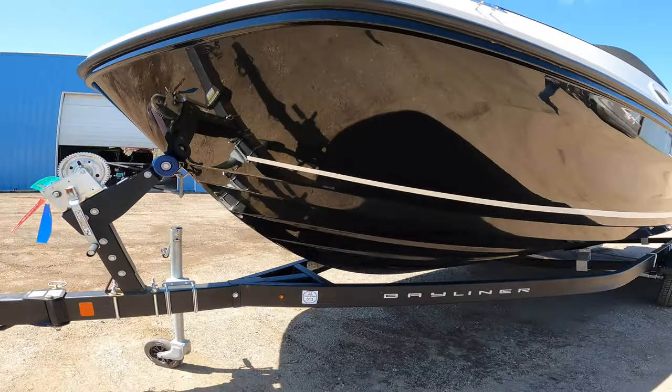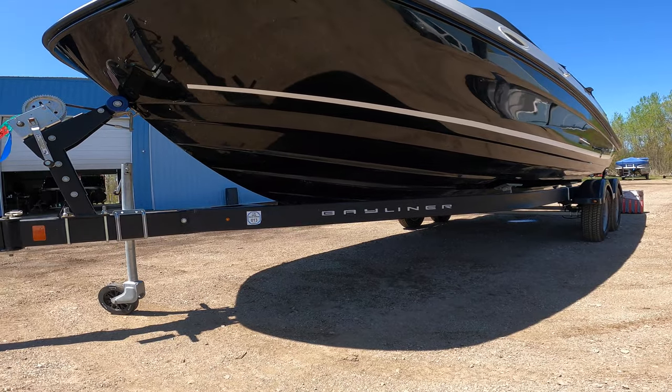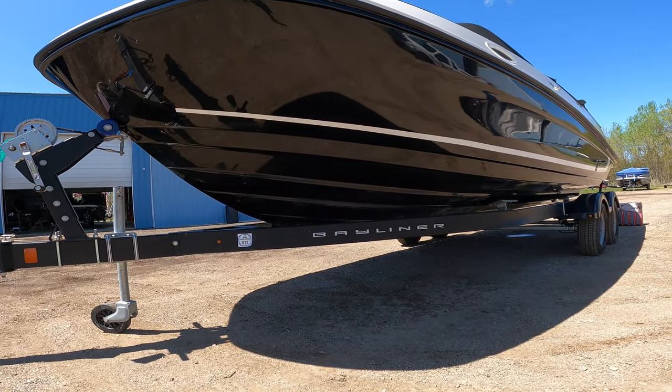So just looked at the boat. It looks good. They cleaned the hull, they waxed it. It had a lot of dead algae, so they had to get all that stuff out. So I'm pretty happy overall with what it looks like. Pretty clean, and yeah, it'll do. Right now they're just gonna put my propeller on, and we'll be ready to go.